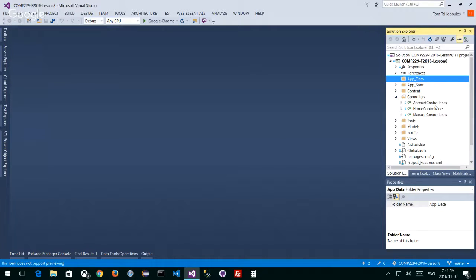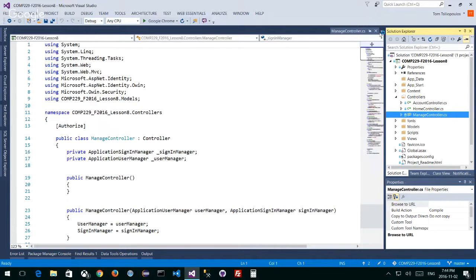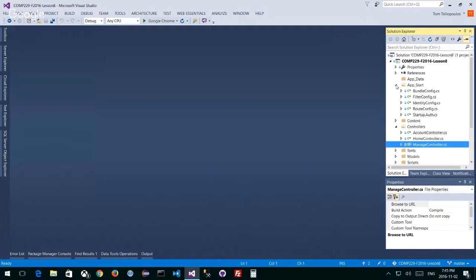I have controllers, a few of them: Account controller, Home controller, and a Manage controller. Guess what? We're not going to touch the Account controller or the Manage controller right now, okay? Those two controllers are used for authentication. Please leave them alone, okay? If you kill one of these two controllers, you will kill the ability for you to authenticate. That would be bad. Leave those alone. Other things not to touch at this point is under App_Start. All these files right now, leave them alone, okay? Don't touch them.